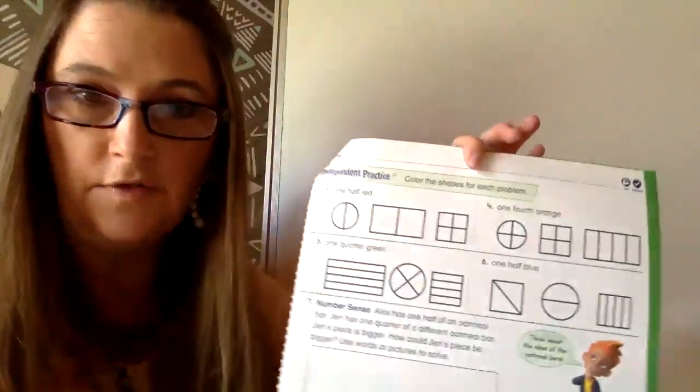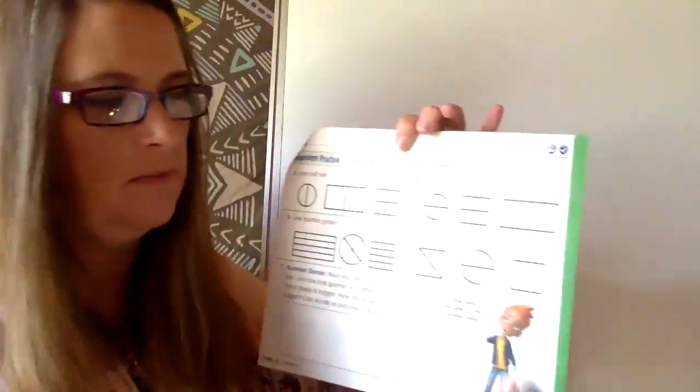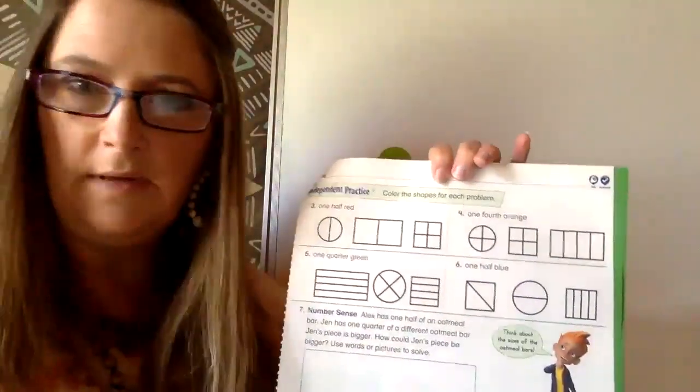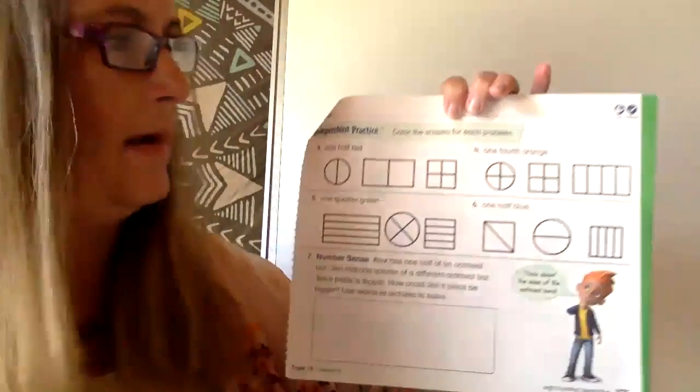Okay, let's go over what you're going to do today and what you're going to upload. You will need some crayons for this. I wouldn't use markers because markers will bleed through your paper and it might make it hard to see your backside, okay? That's why I chose to use a coloring pencil and an ink pen on the writing today.